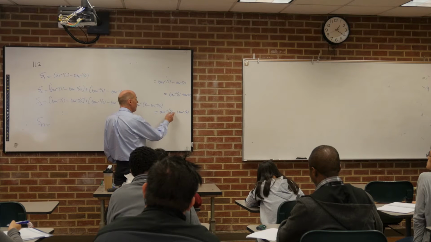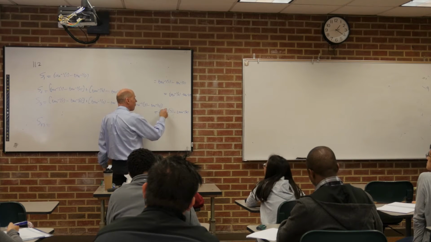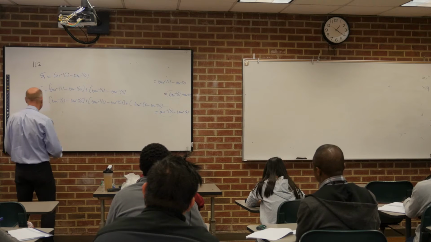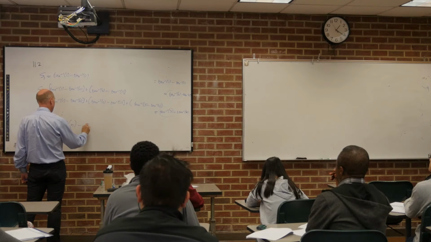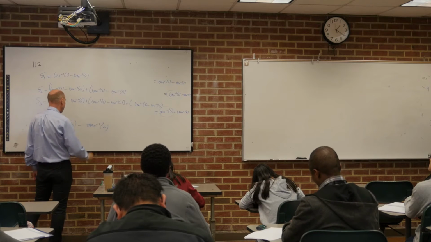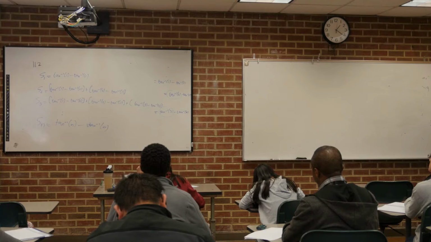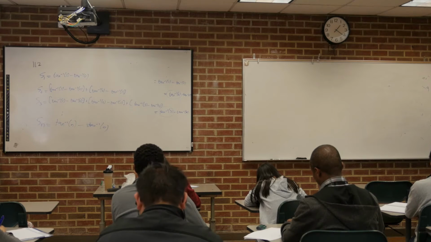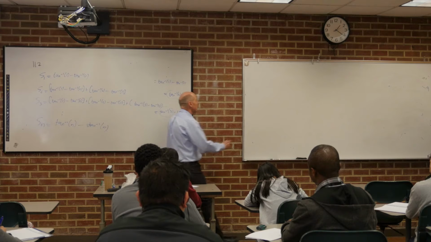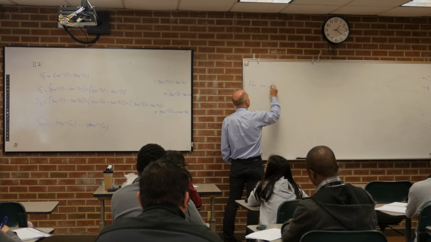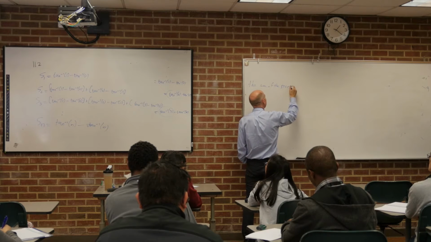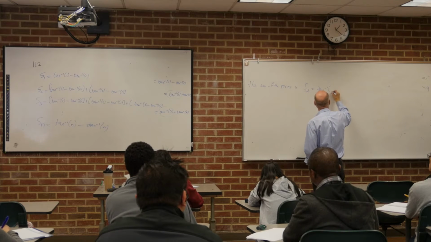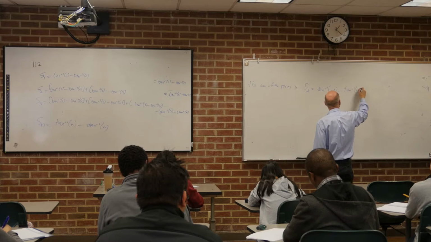So there's going to be something that survives. When it was S3, it was arctan 3 that survived. When it was S2, it was arctan 2 that survived. I think that's a reasonable formula, a reasonable way to describe what's left after I cancel everything out. So the sum of the series is S infinity, which is arctan infinity minus arctan 0.